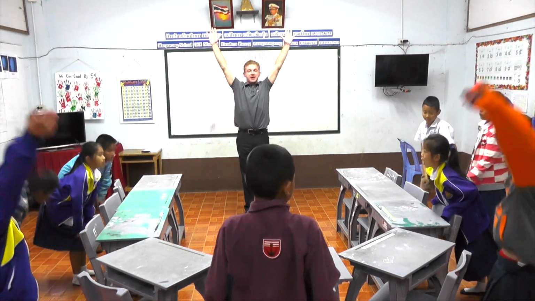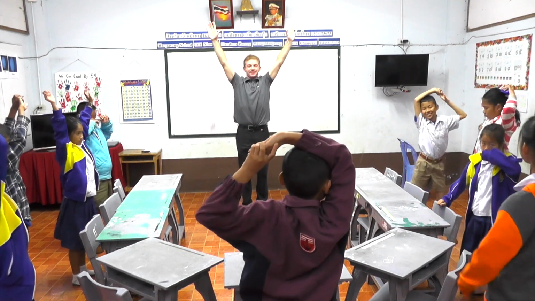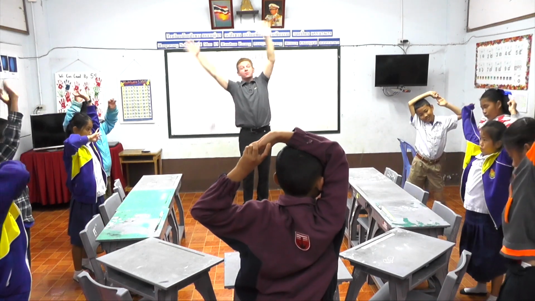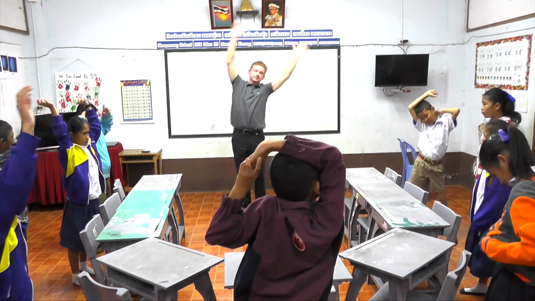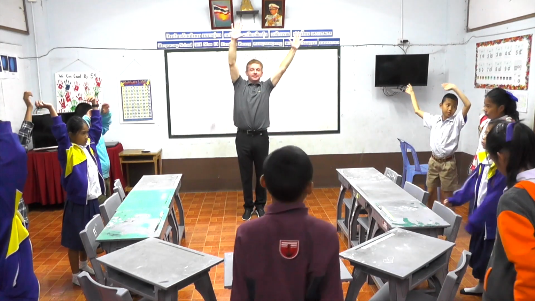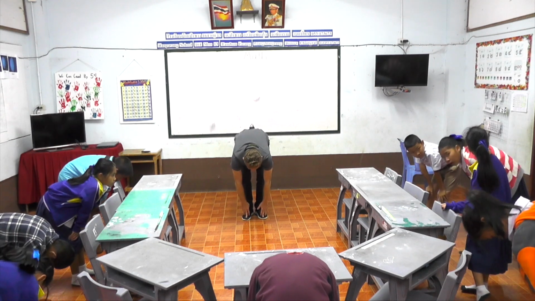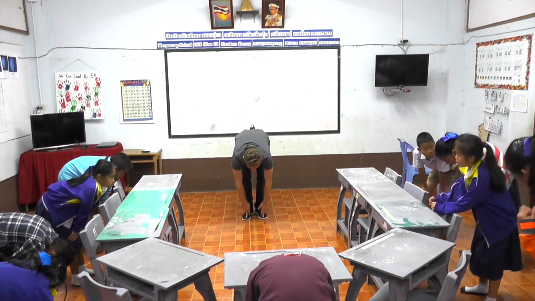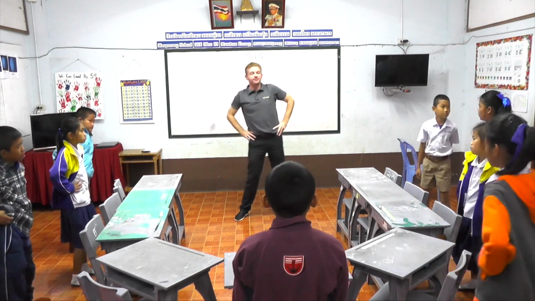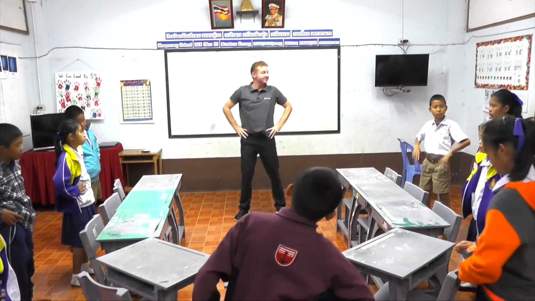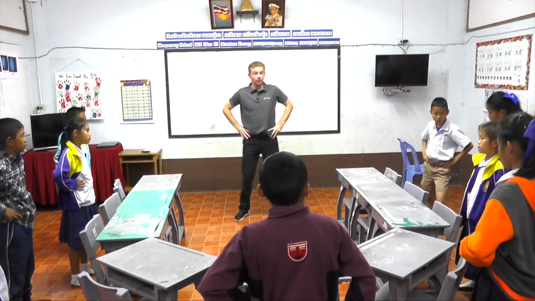Back up high one more time. And this time, can we go tippy toe high? And while we're there, let's have a wave side to side. And then back down to touch your toes once more. And now hands on hips. And let's have a wiggle side to side. Wiggle side to side. Stop. Another wiggle side to side.